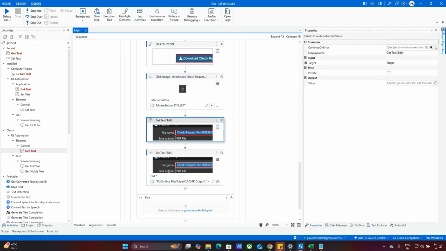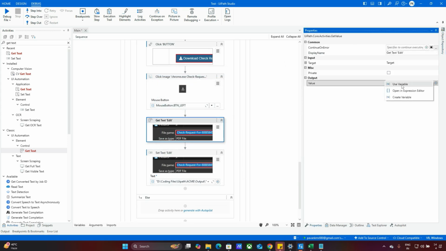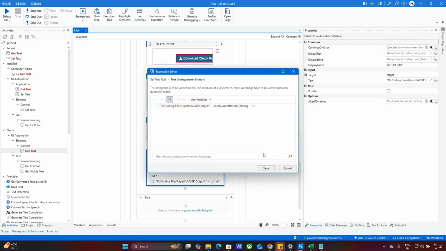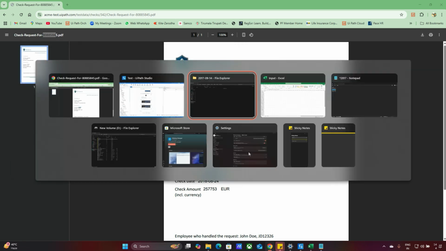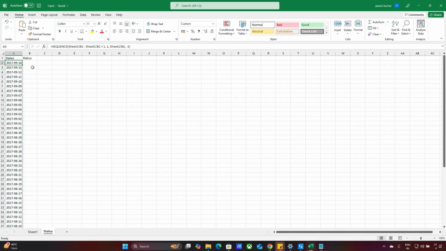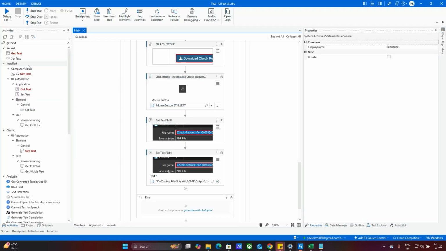So I will remove this and make it as properties, keeping the value as, let me press Ctrl K, file name. I will go inside and add slash plus file name, and after this we have this dot PDF. Okay, done. Now it got updated. Once it's done, we need to update this data here. Whether it succeeded or failed, we don't know, so whatever comment we are getting, we need to update that comment.